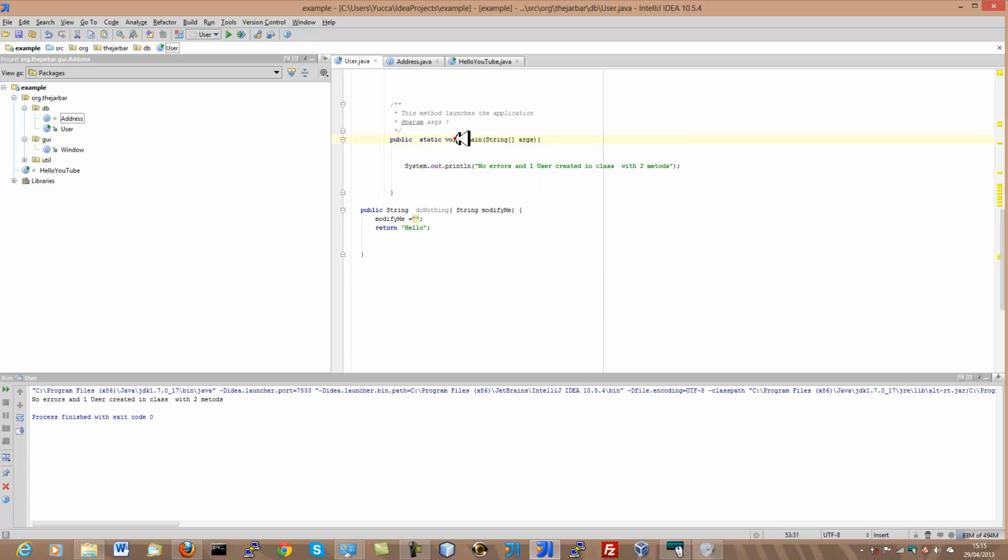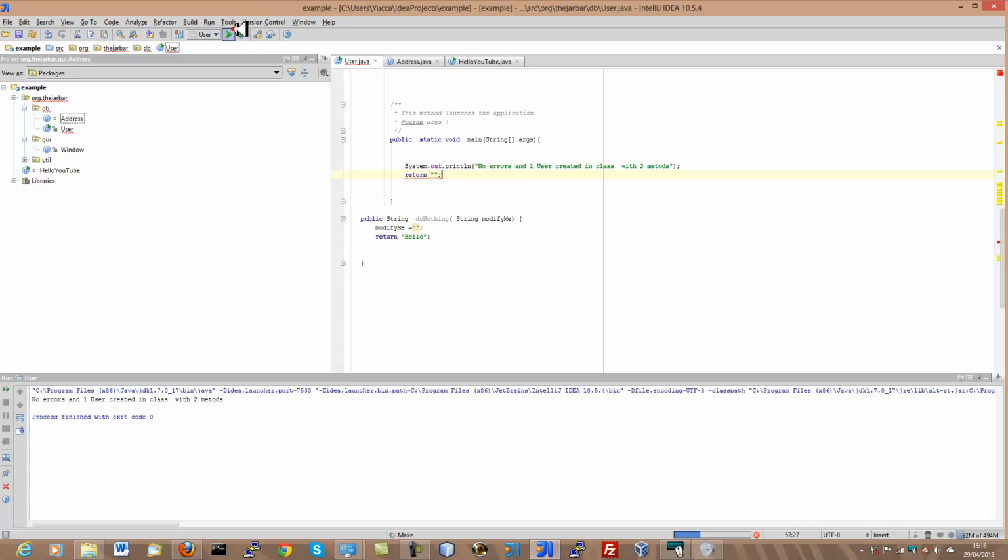And should your method return nothing, you have to specify a keyword of void, which indicates that this method doesn't return anything. In fact, if we try and return a data type here of just a string, we'll see we get an error, and the compiler warns us that the value type for the method is not compatible with a void result type.